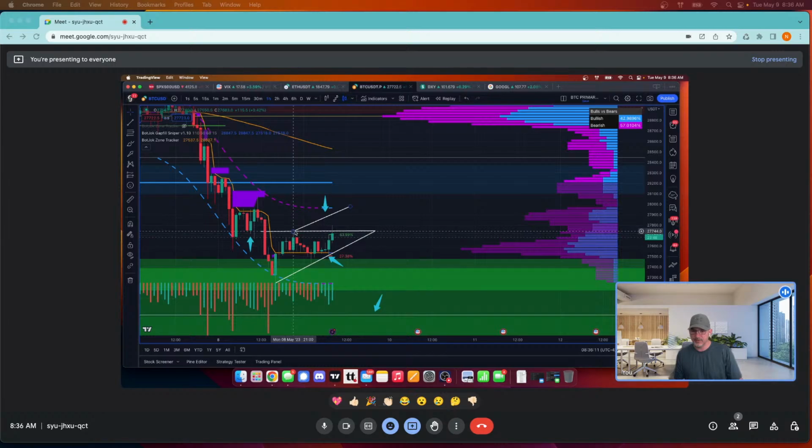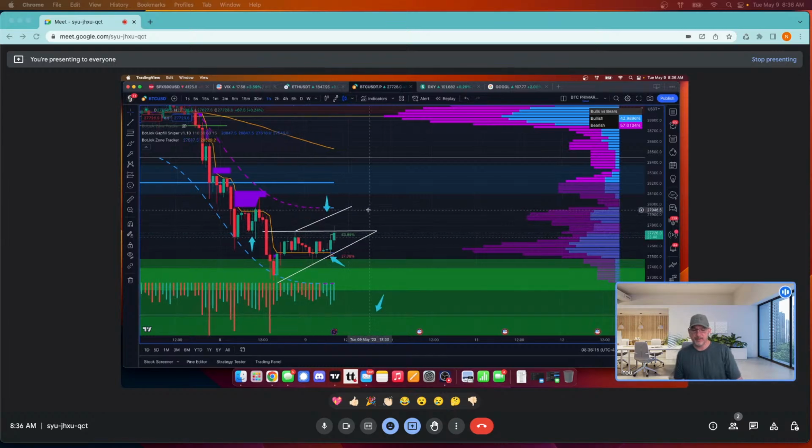I really presumptuously drew this line. There's not even a second peak, but I was just giving the room some guidance on the fact that we can break an ascending triangle, come up and reject at what could be the beginning of a bear flag, right? Now, how would that look if you think about it, right?